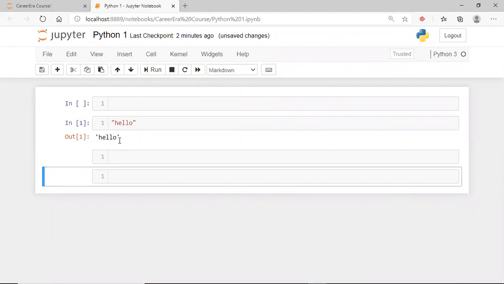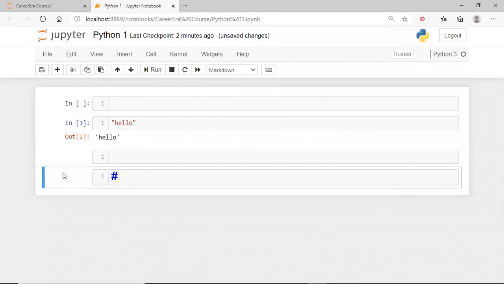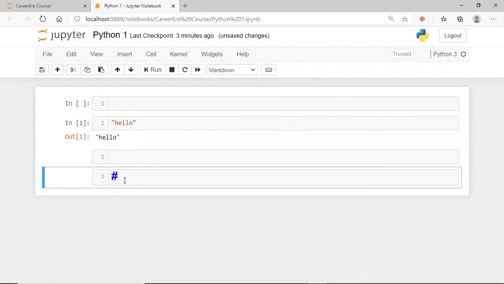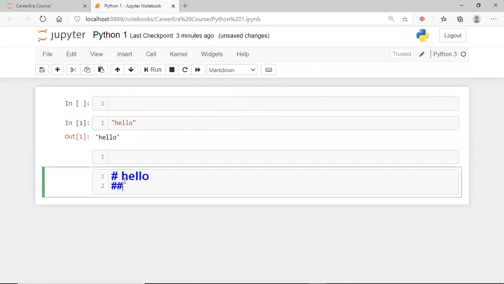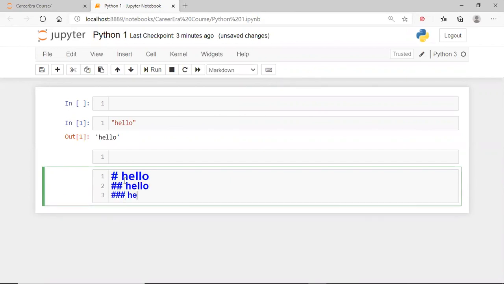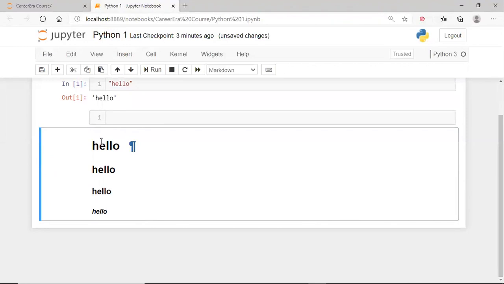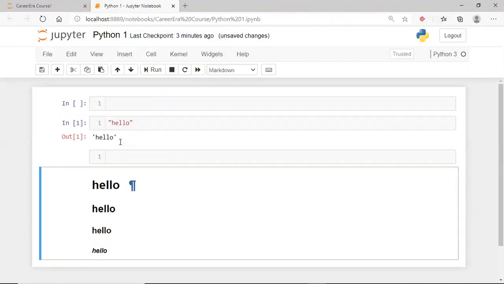Now, once you know how to create a markdown cell, how to use a markdown cell? When you are at Escape, you can press 1 for a single hash, 2 for two hashes, 3, 4, 5, and 6, and so on. So guys, if you want to use hash, you can use it. Why do we use it? For the size. If you can see, hello, three hashes hello. I hope you get the idea. The more hashes, the smaller the text will be. Let's run this, and you can see that the text sizes are different.